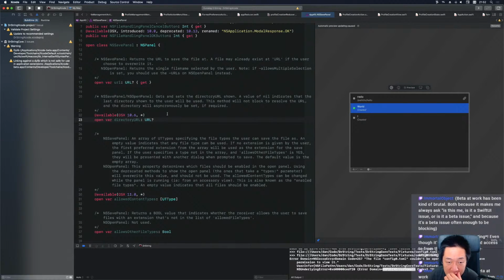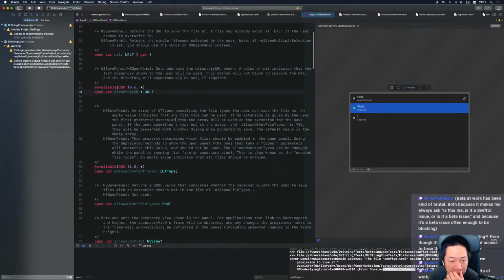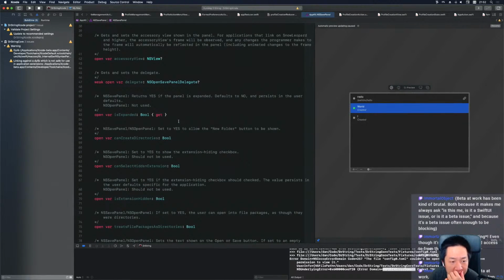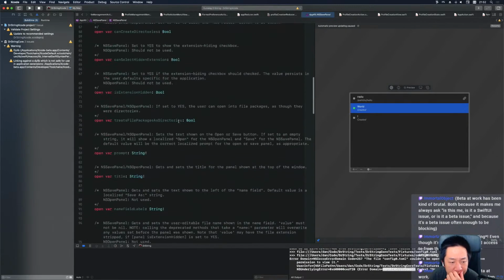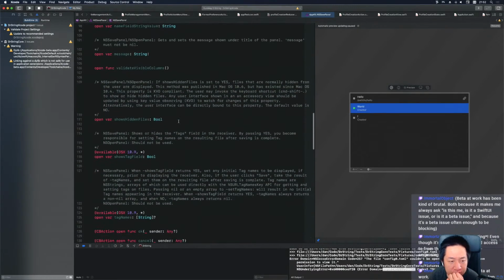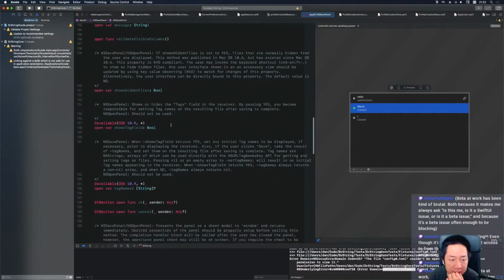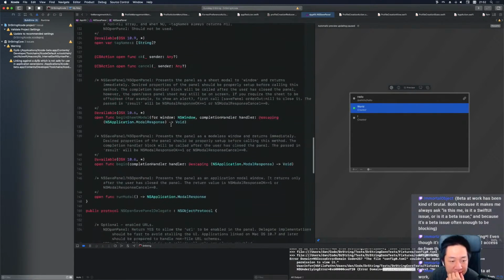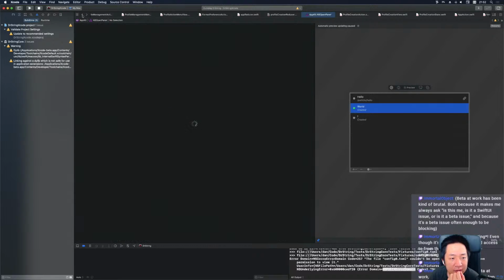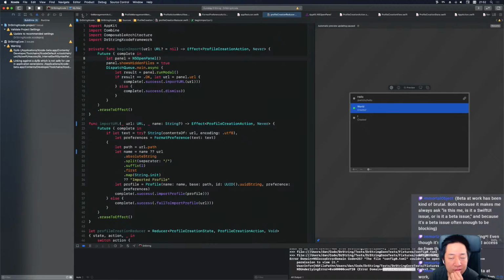While asynchronous, be set if required. Okay. And shows hidden files. Maybe that's the best I can do here.